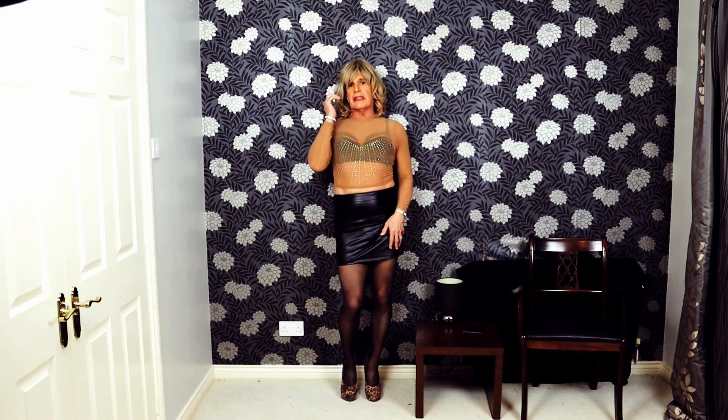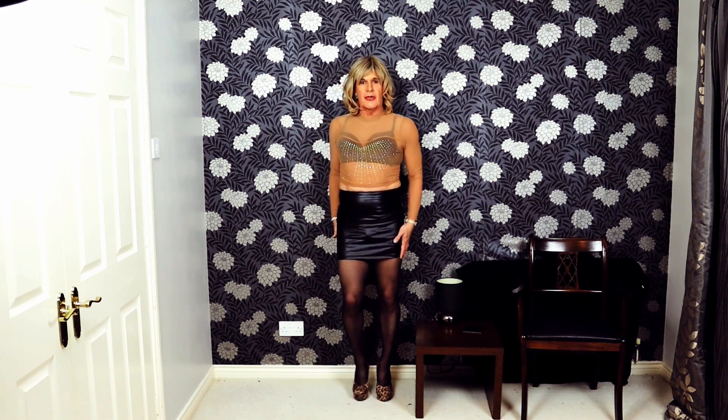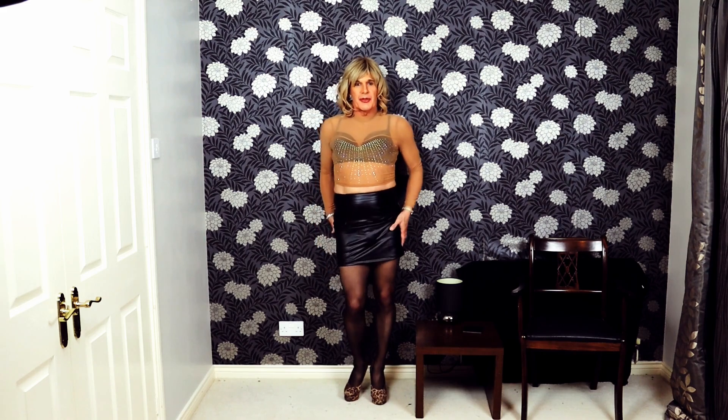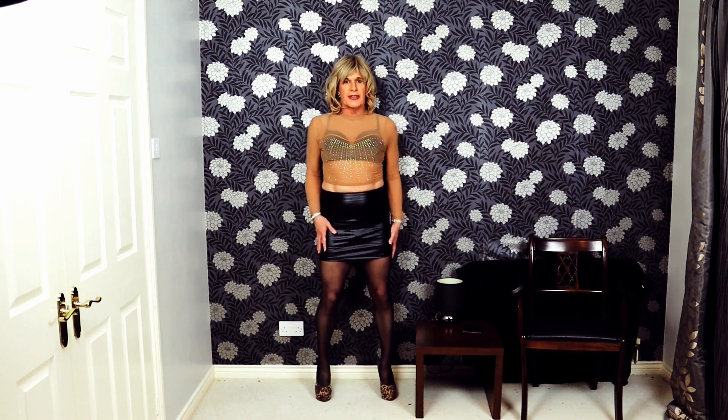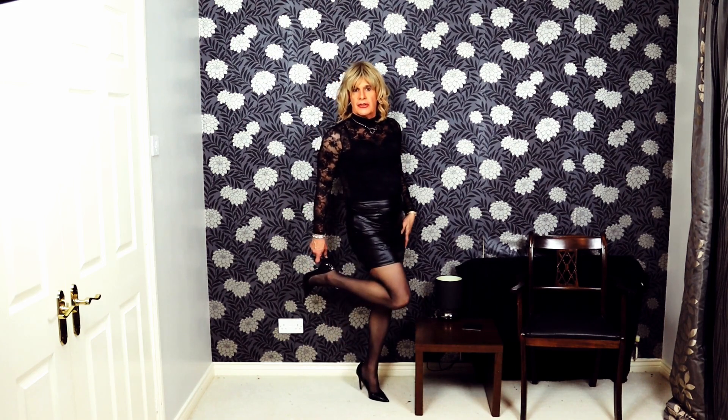I saw this on Sheena and for some reason I thought it might be a good idea to buy it. I don't know what I was thinking — you live and learn. This isn't an outfit I'd go out in. I wouldn't normally wear black stockings with flip-print shoes either. I'm not even going to ask what you think of this because I don't like it. I think this top might work better with a different colour to brighten the outfit up — right now I look like a cat burglar. I've got some croc print heels though.